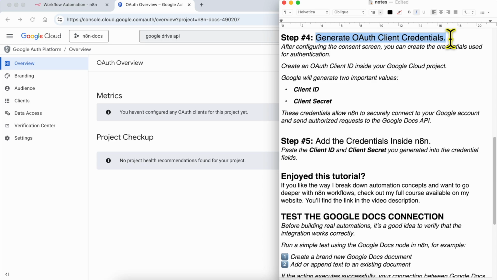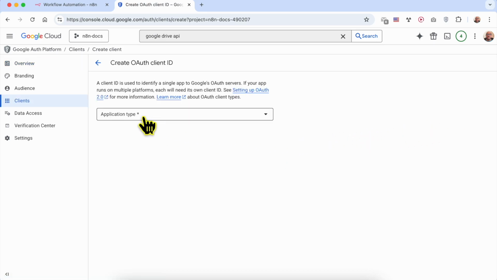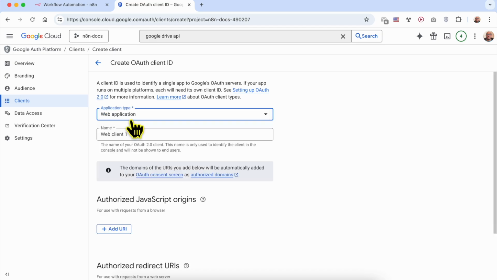Now, to generate the OAuth client credentials, it's simple. From the overview page and below metrics, click on Create OAuth client. For the application type, select web application and then give it a name. Keep things simple: n8n-docs.